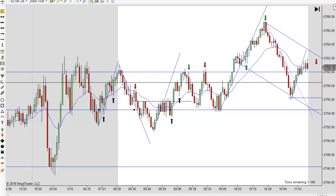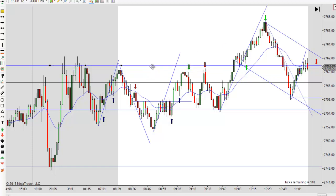And then it pushes through, comes back, but look how it's going sideways. It does push up and come back and make a higher low and a higher high. So you might consider going long on a break above that bar. And if you look up here where the original resistance was, it actually tries to come back and test that again.